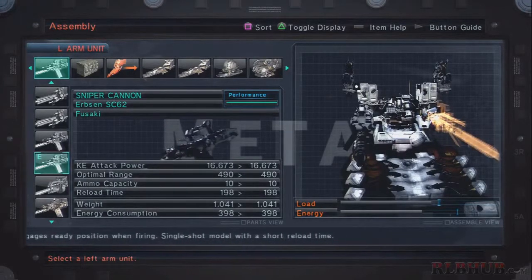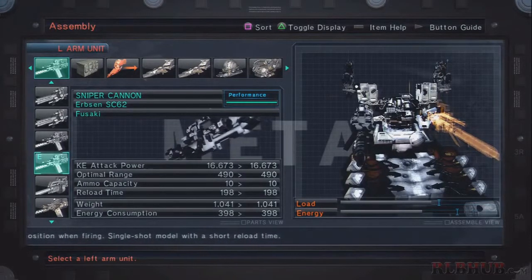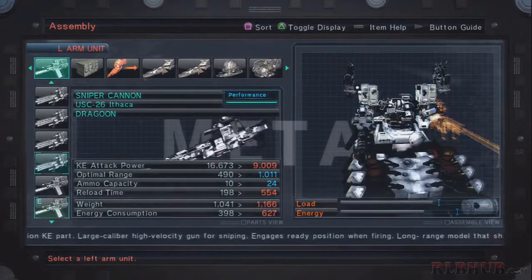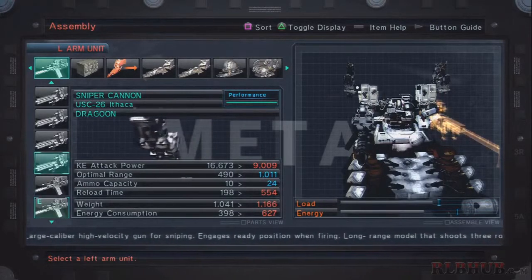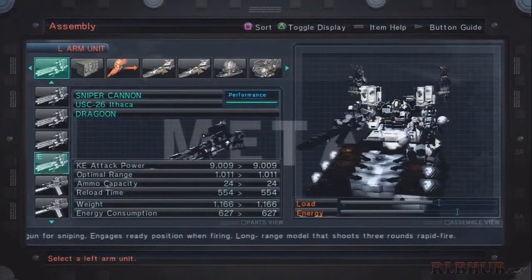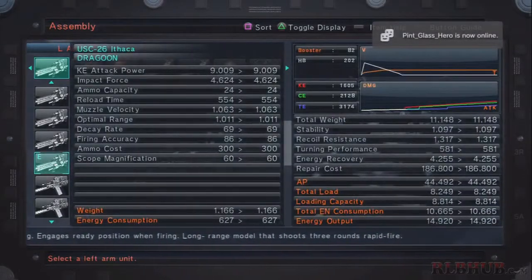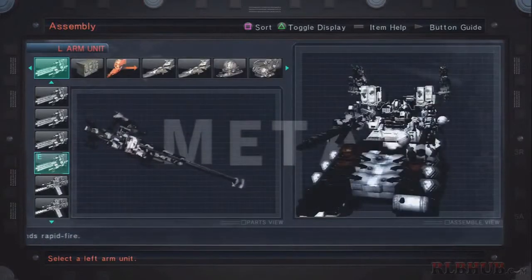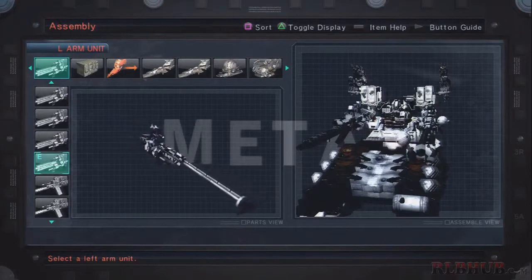Another sniper cannon that's starting to get popular, I've been noticing this a little bit lately, is the USC-26 Ithaka. What's unique about this sniper cannon is that it fires 3 shots instead of just 1. So instead of bam, it's bam bam bam. Each shot does about 9,000 to 10,000 damage if you spec it properly. So if all 3 shots hit, or all 6 if you have 2 equipped, that's almost 60,000 damage.